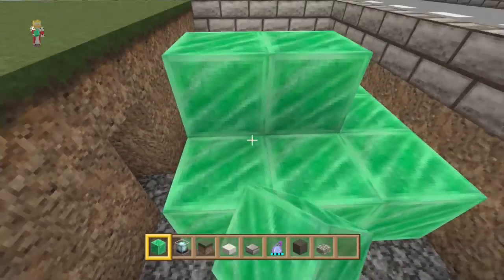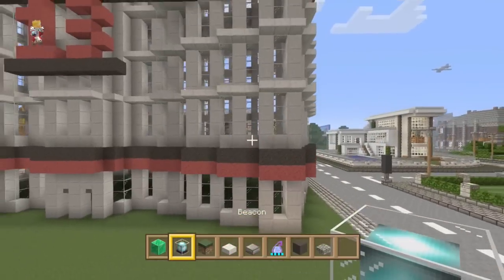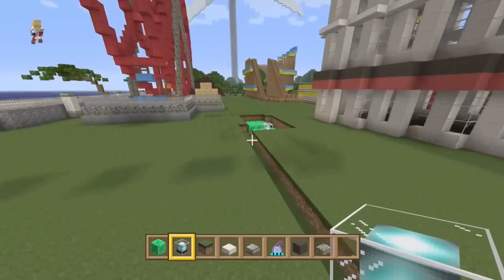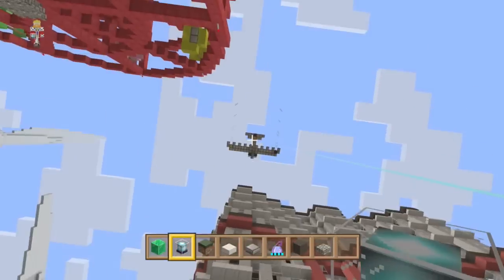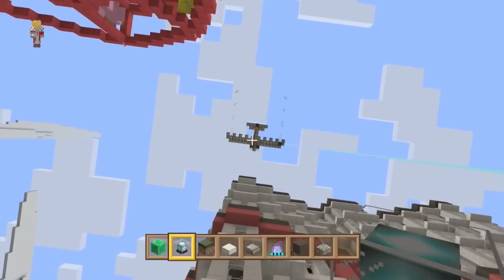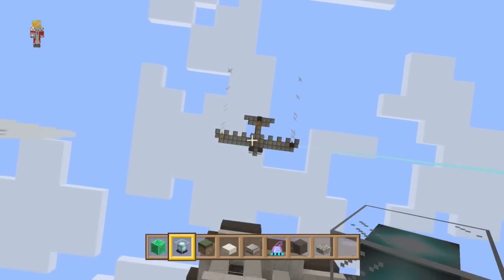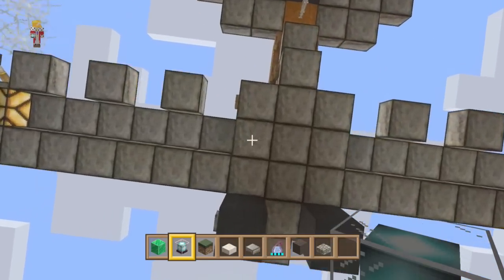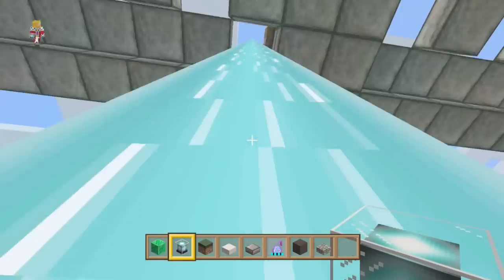That goes there. Poof goes the beacon. And then this one is trying to work, but let's get right on top of it. A beacon needs a clear line of sight to the sky. And we've got a plane on top of us. So if I poke that through. Ta-da!